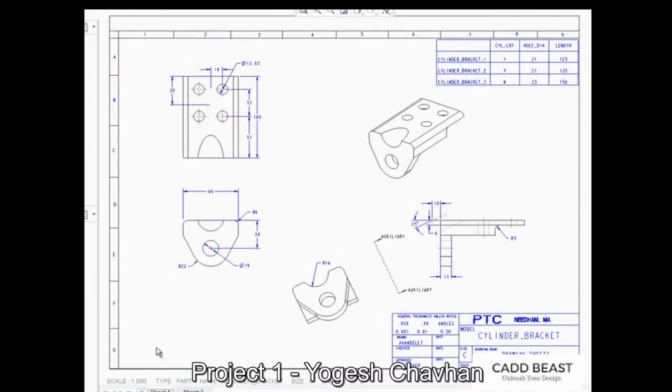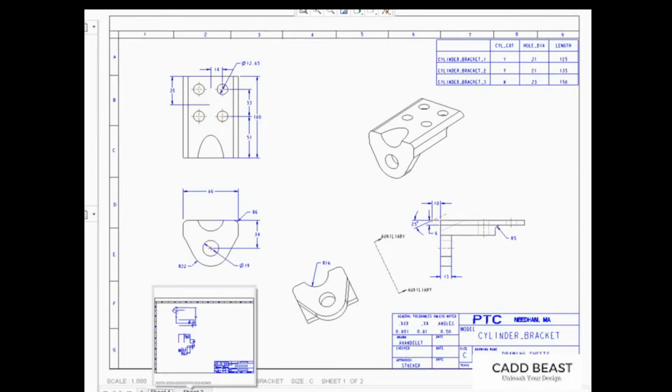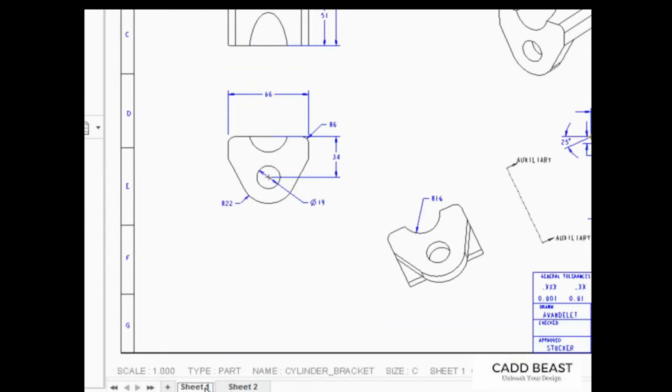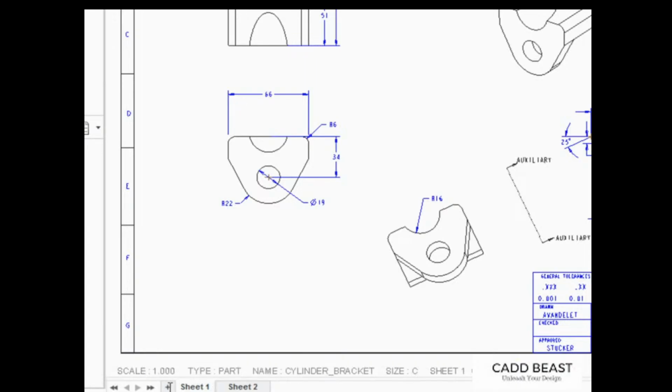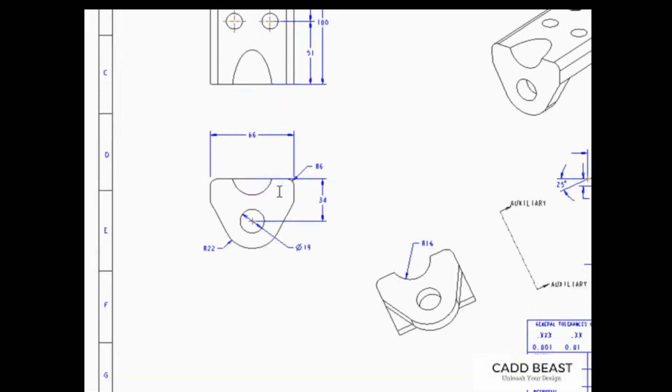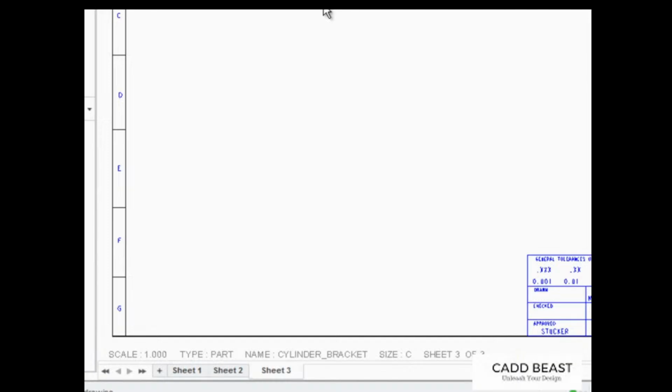All drawings contain at least one sheet. When there are additional sheets, functions can be accessed using the Sheet tab's area, located at the bottom of the interface. Thumbnail previews of each sheet are shown when the cursor passes over the tabs. You can easily navigate through or switch between sheets by clicking on different tabs. To create a new sheet, click New Sheet from the tab area and enter a name for the sheet in the text box at the top of the graphics area. Pressing Enter accepts the default name. Sheets can also be named or renamed by double-clicking their tabs.